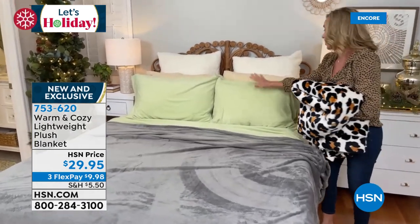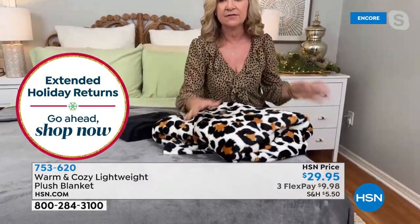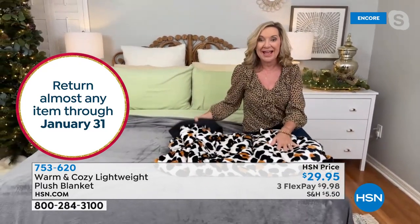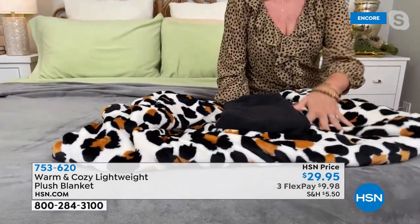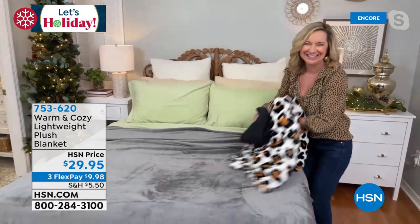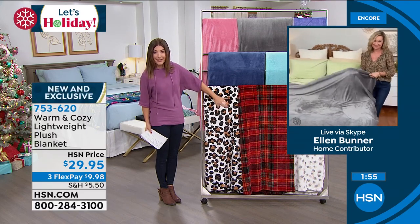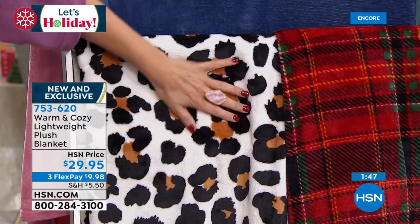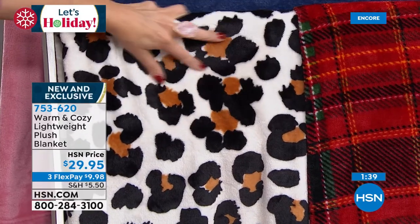They make great gifts. Look how great the leopard looks — if you picked up the black fleece sheets, look how great that looks with a leopard. The tartan plaid has just a touch of green and could be those holiday colors — classic and beautiful. The snow leopard has a little gray, a little blush, a little cream. Then our true blue, aqua with a hint of minty turquoise, rose, gray, and purple like a light lilac. You pick your size: twin is one size, full-queen is another, and king-California king is our other size. If you did our Super Loft topper with the faux Sherpa, added the winter fleece sheets, and then added a warm and cozy lightweight plush blanket, you're going to be in absolute heaven.